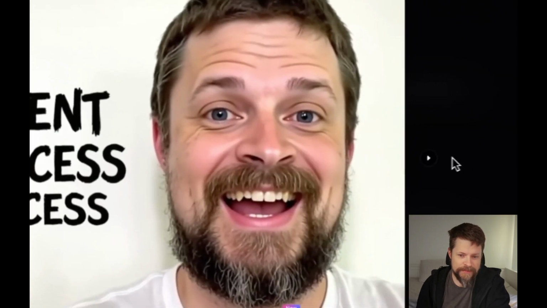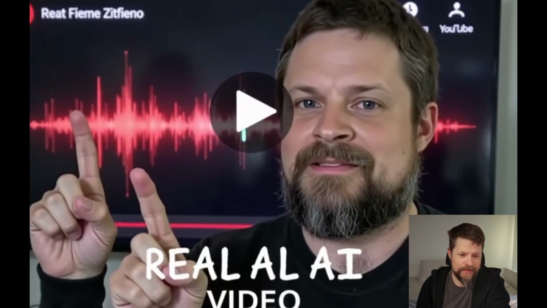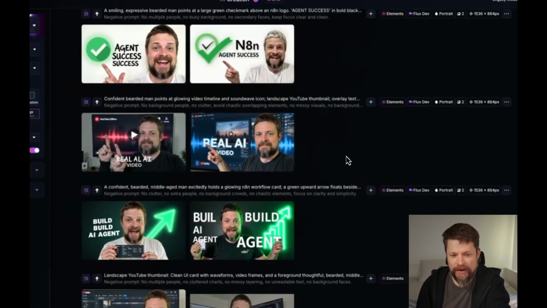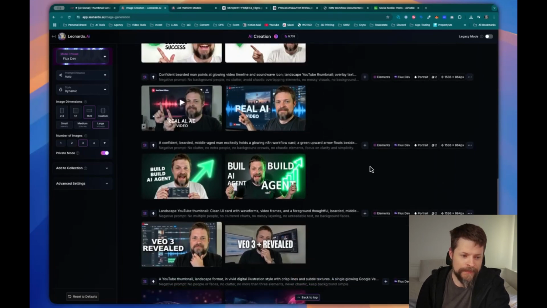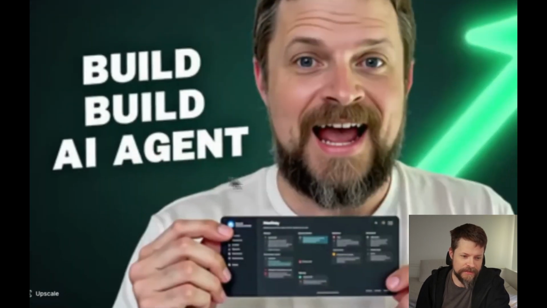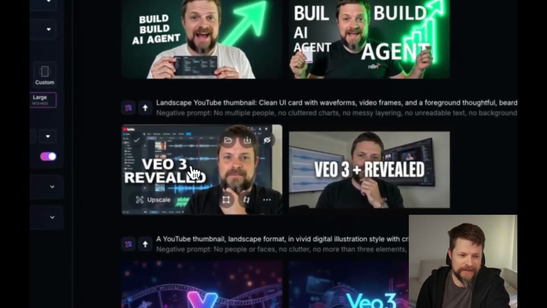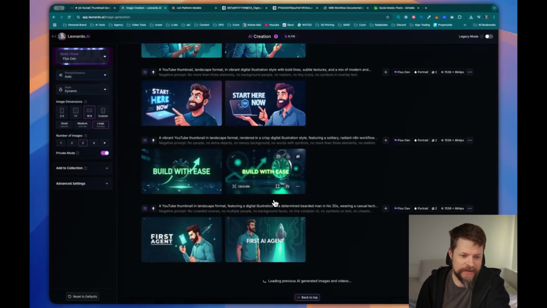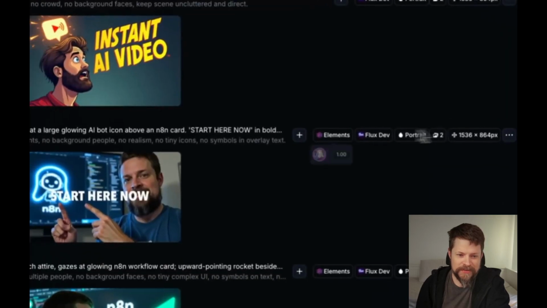There's some versions with me. That version, for some reason, is giving me white hair. This version's giving me 2 hands. So it's important you do generate multiple versions, so then later we can filter it out with the vision models. Then, yeah, you can see there's more of me. Not the best likeness of me, but it's all there. So there's a lot of, you see, I've been building it for a while. There's some really interesting ones.